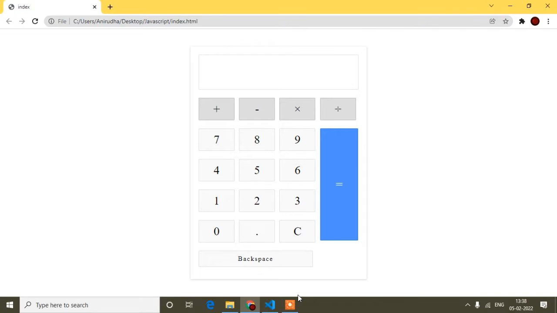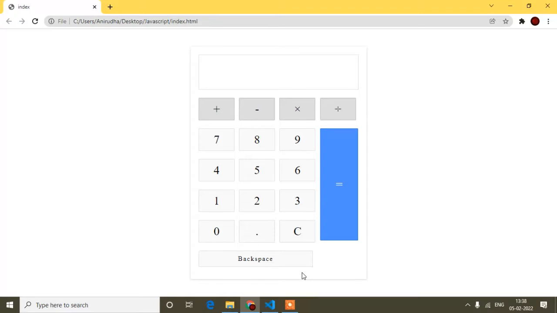In this video I will show you how to add the functionality for this calculator. Here I'm not using the evaluate method. I will write the custom code and explain it in a very easy way. But before that, I suggest you watch my design part also, because based on the design part I will write the functionality part.